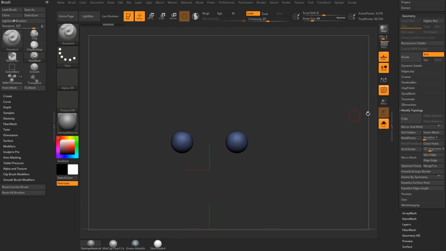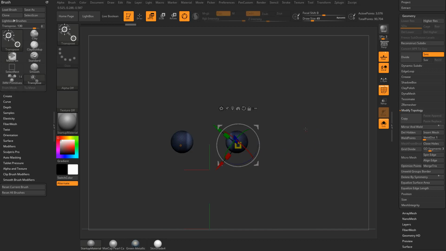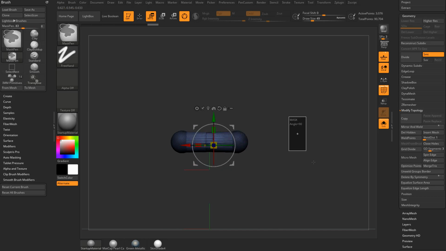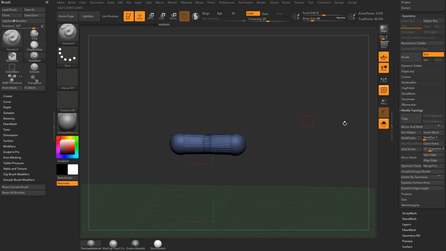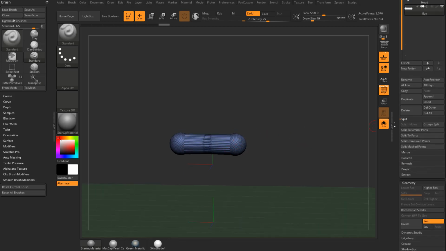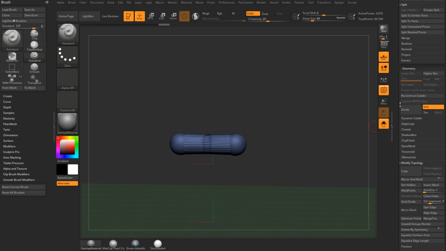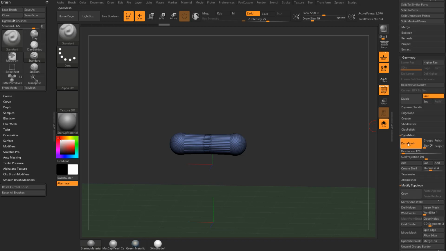But just to reiterate this, if I go into solo mode here and hold down Control and we just mask out this middle part here and Control tap in your canvas to invert that selection. And we're going to hold down Alt and reset this and move these things together and Control drag. Now that these two are touching, and just to be sure, we're going to go up here to our Geometry, Dynamesh, and if Dynamesh is already on because it inherited that property, you can go ahead and turn that on. It'll Dynamesh that for you.